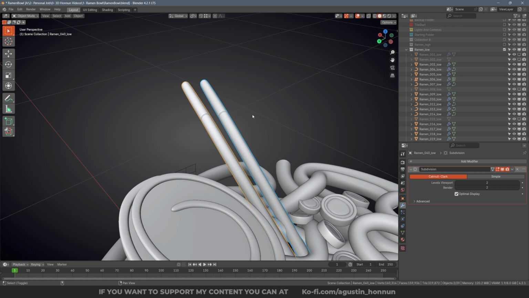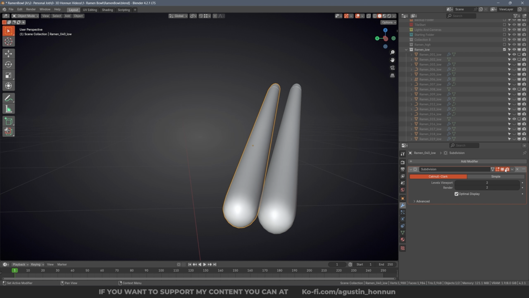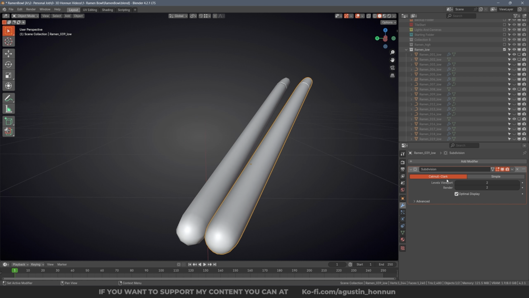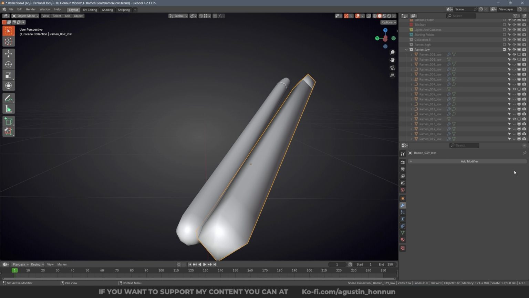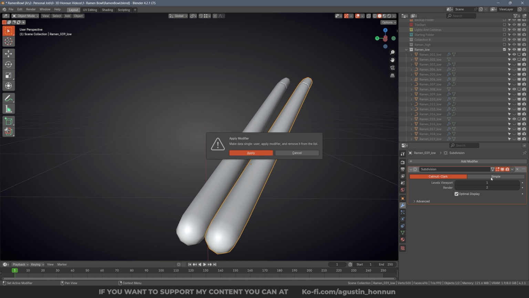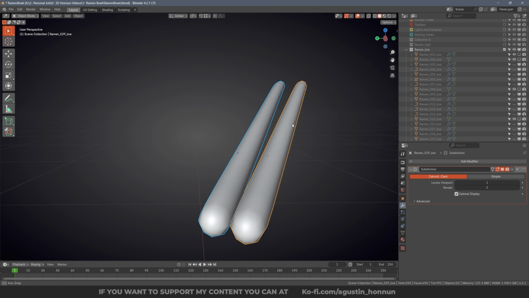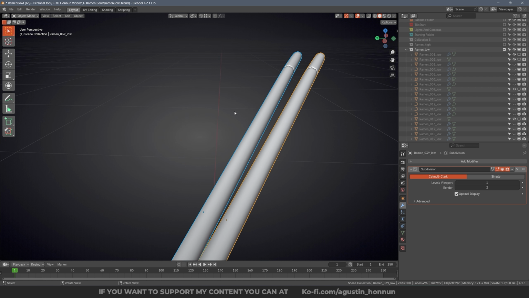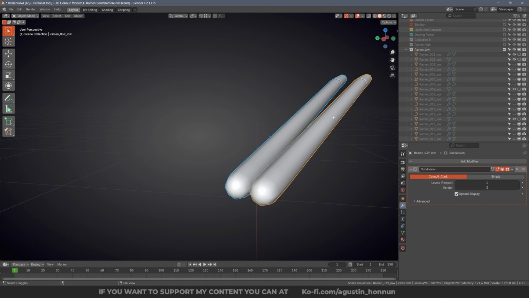Maybe now the chopsticks. Here we cannot remove the subdivision because it will look like this. Maybe we use only level 1. Perfect. And apply. We cannot apply this modifier directly here because this is an instance from another object, so we convert them to mesh.